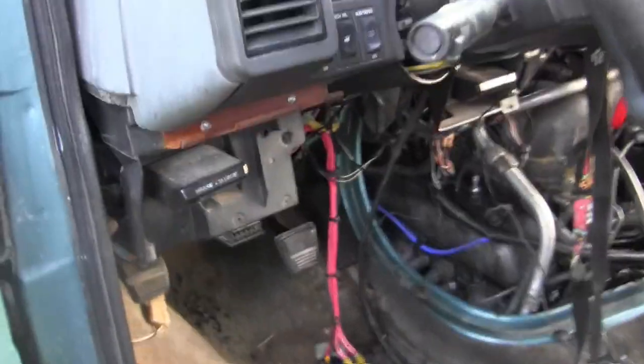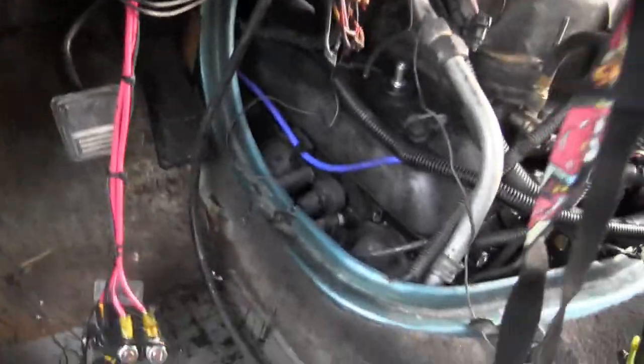And the little mosquitoes are going to come out soon. So, I'm going to button this up for the night, I think.